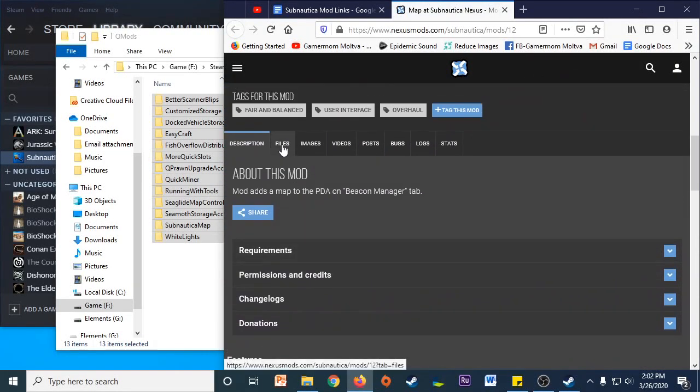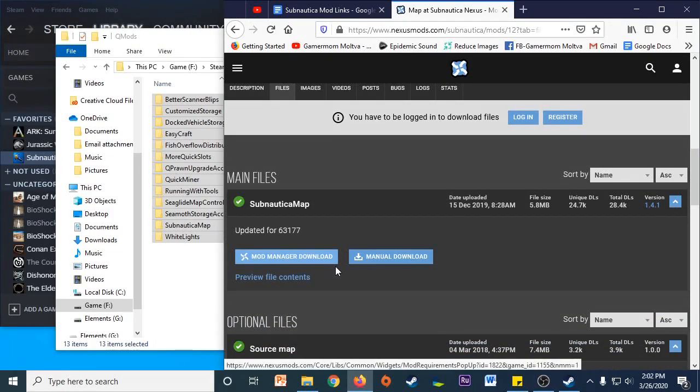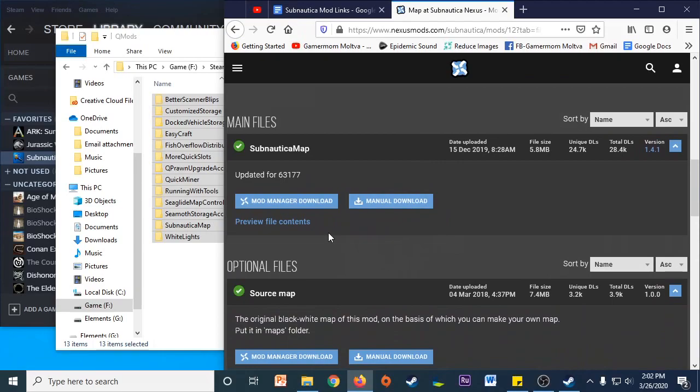And then you just go to Files, and then you can either do the mod manager download or do the manual download. I did the manual one because I don't like messing with mod manager, because I always feel like I have to upload mod manager in order to start the game to get with my mods. So I like to do the manual download. But you can just run it with mod manager. You can enable and disable the mods from there. It's actually a very useful program. I've used it for Skyrim and Fallout 4 and other things like that.